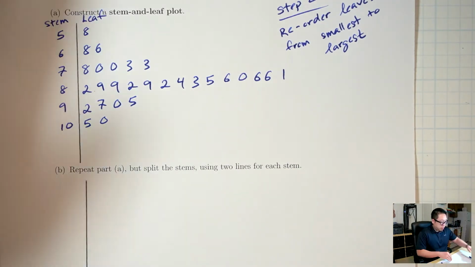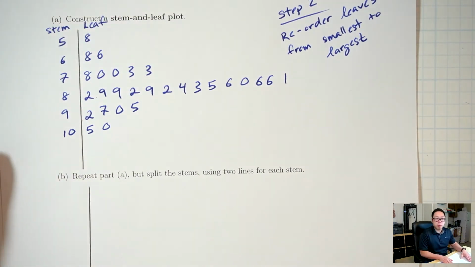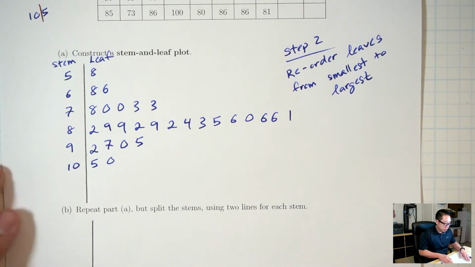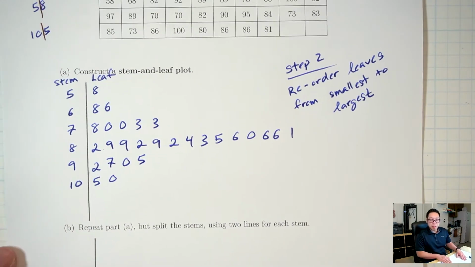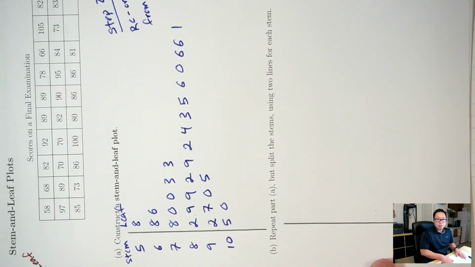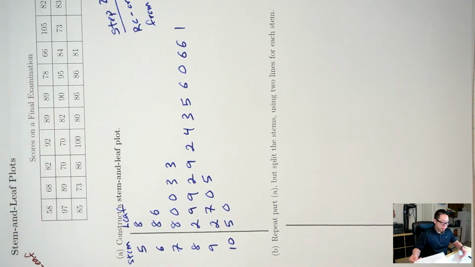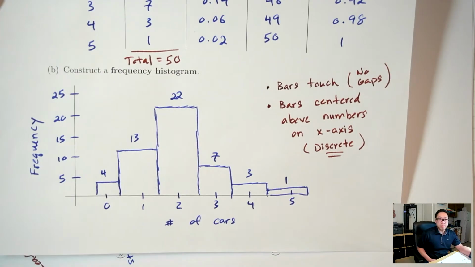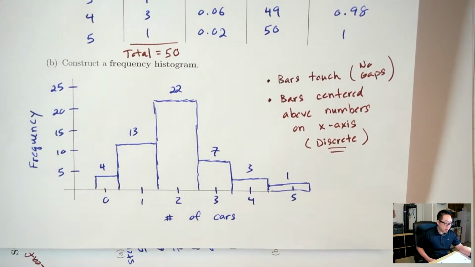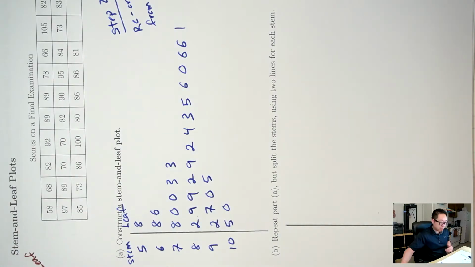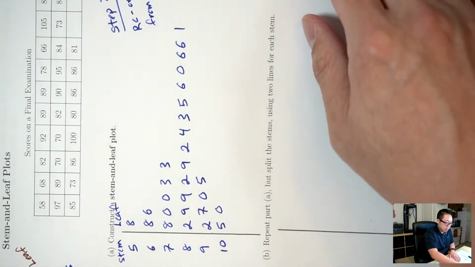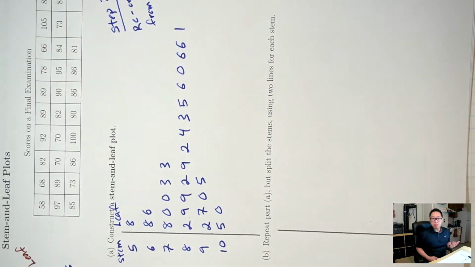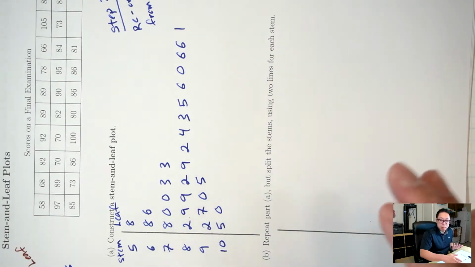So actually, before we move on, let me talk about what is a stem and leaf plot. A stem and leaf plot, if you turn it sideways, looks like this type of graph. Right? It looks kind of like a histogram. So this is a quick way that you can make a histogram without actually having to draw out the picture. So it's a histogram type graph.